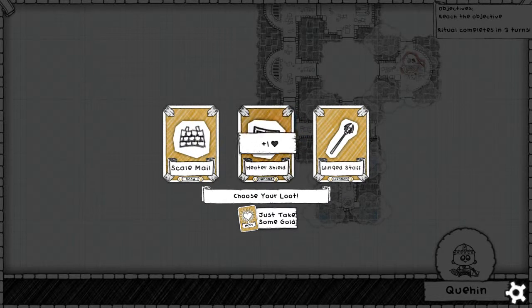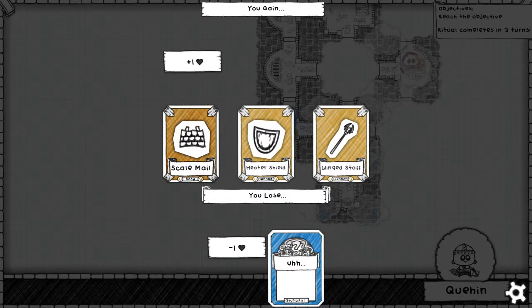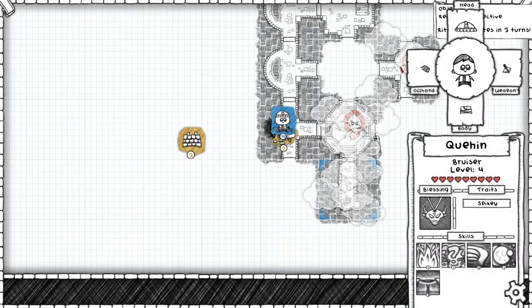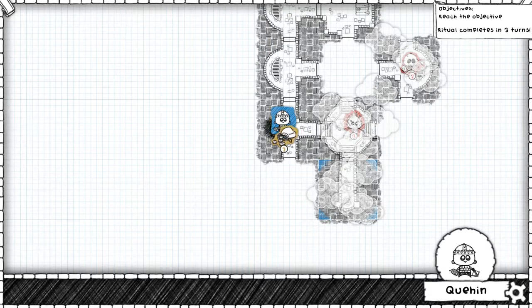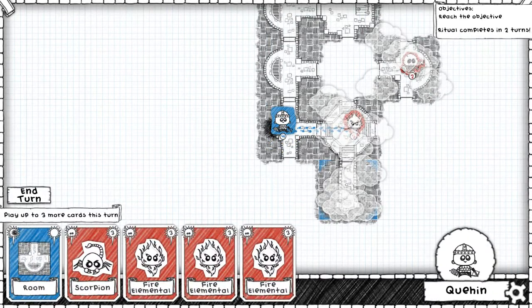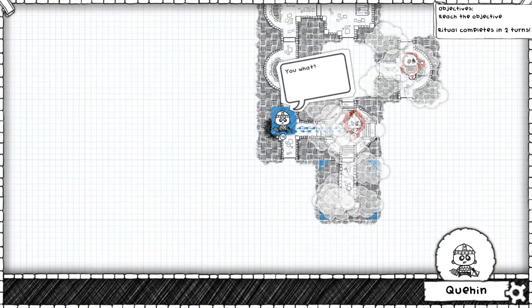Alright, scale mail or a heater shield. That's good. Yeah, you know what? Yeah, let's take the scale mail. I like the heater shield too, but I think the more health and everything is going to help out the most. Alright, 2 turns. We're going to make it just in time. Alright, let's end turn, take on this fire elemental.